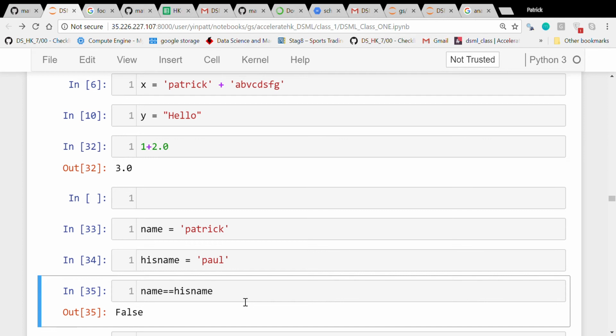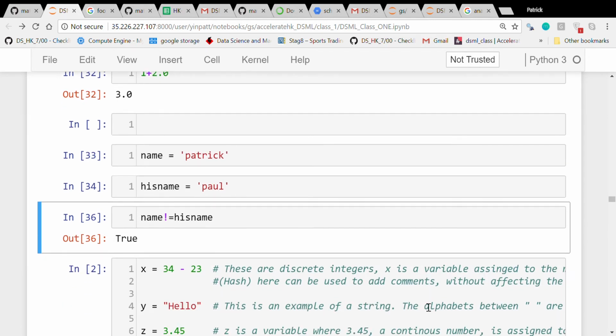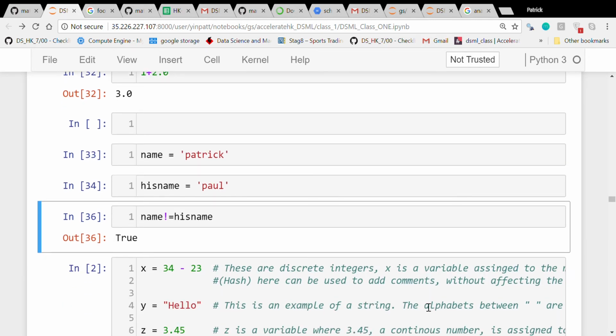A boolean is either true or false. And if you do it like this, exclamation mark and equal, it's basically checking whether or not these two variables are different. So because they are different, it's going to be true.